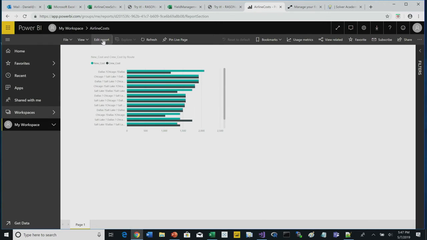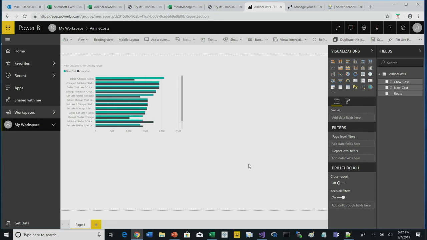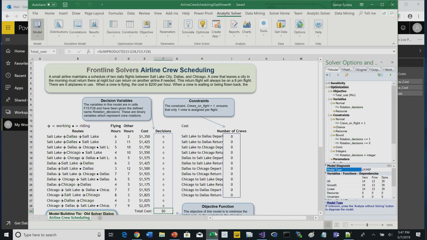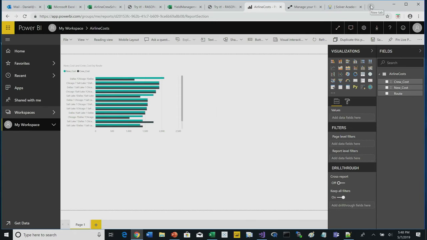And we'll edit this report. And I'll make one point. Let me actually bring up Desktop Excel for just a second to show you. This is that same model in Desktop Excel, but I've got one more thing in here, which is I'm marking certain cell ranges as things I want to be able to change when I'm in Power BI. So this is data binding from Excel into Power BI.